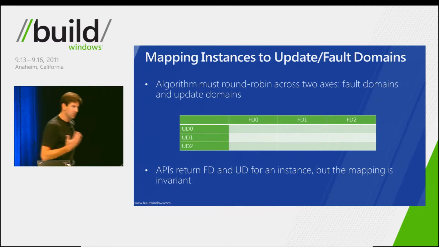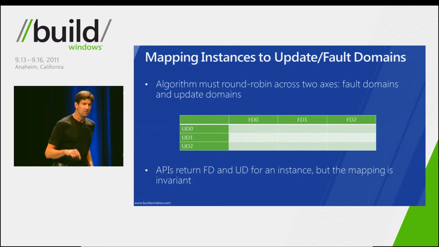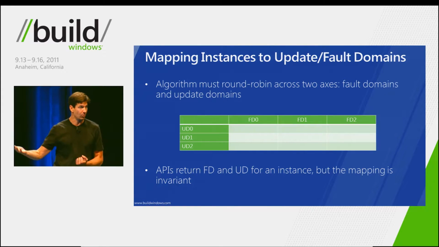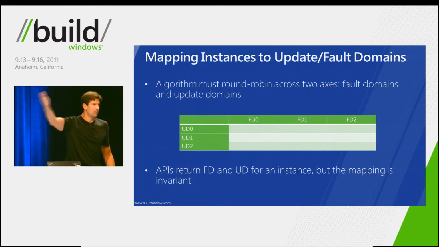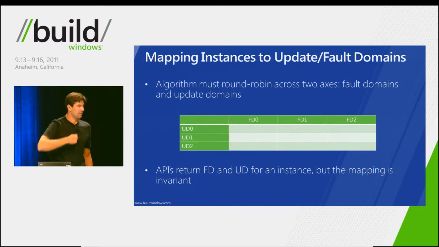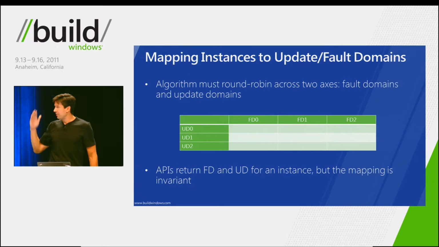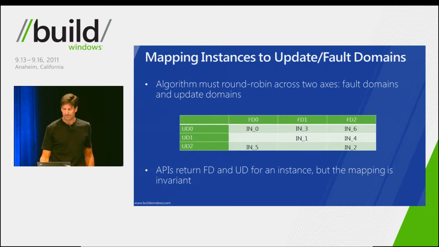One of the things, and this is just trivia, is the way that we assign instances. When you look at your role in the portal or through the service management APIs, you see instance 0, in_0, in_1. The algorithm we use to map those to fault domains and update domains, we actually have to march through fault domains and update domains to do this placement, mapping of an instance to those various concepts. And the way that we do that is fault domains are the primary index and update domains are the secondary index. So the way that we round robin across them, here's instance 0 would be in fault domain 0. And that's the way we fill it in.